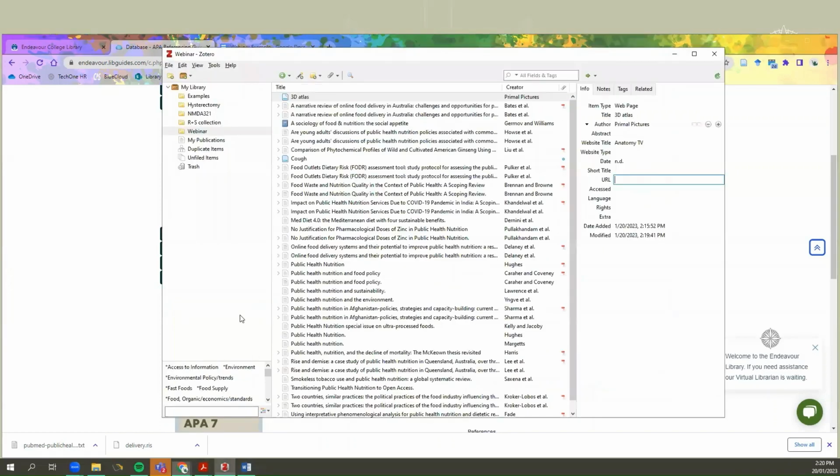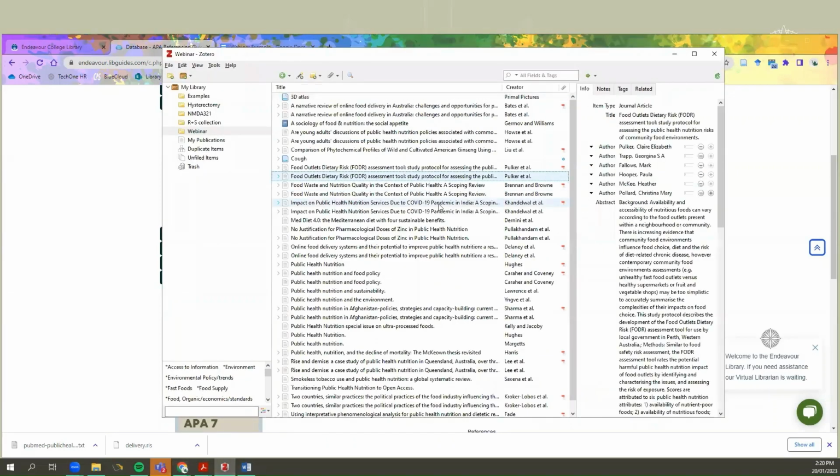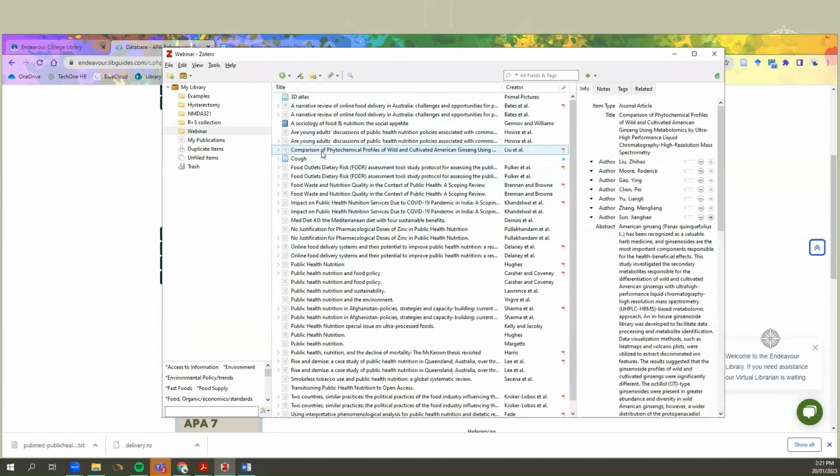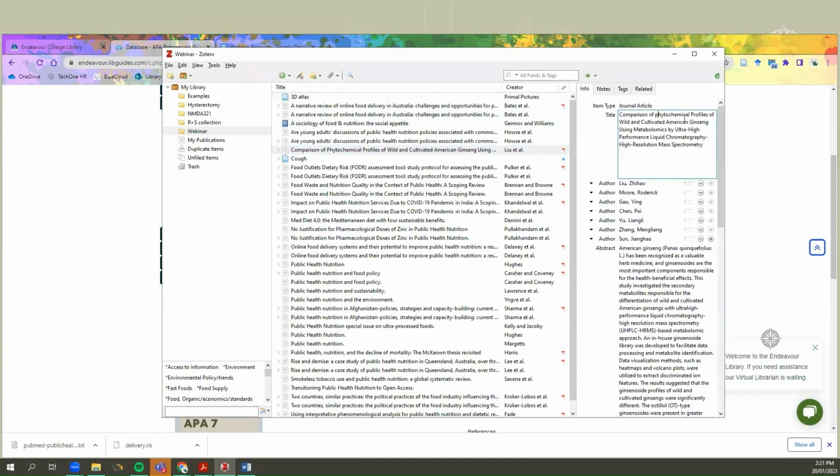We'll have another go doing a piece of software in a moment, but for now, I'm just going to edit some of the information that we do have in here. So if I go to this one, which we imported just with the little wizard, you can see that there's some capitalization. What we want to do is remove that capitalization because in a reference list entry for APA, we only use sentence case. American stays capitalized because it is a proper noun.